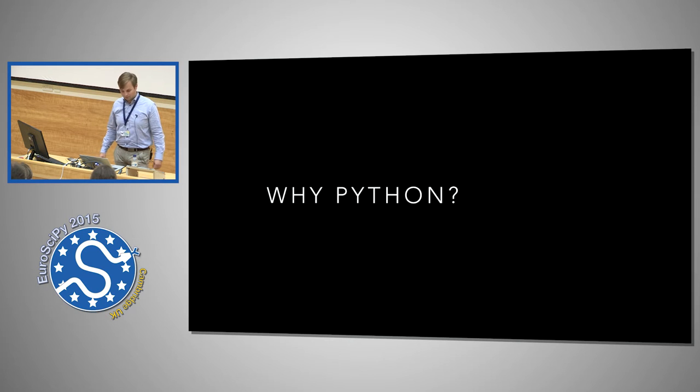So then why Python? At the mission analysis section at the European Space Operations Center there's a large body of very well tested Fortran 77 code, and of course as it is usual with Fortran 77, it's very dense and cryptic and the barrier of entry for newcomers is tremendously high. So my fellow trainees and I were swearing a lot. And the other problem with Fortran 77 is that if your only tool is a hammer every problem starts to look like a nail. Fortran 77 is probably the most beautiful and most awesome sledgehammer in existence. You can do too much with it for your own good. So I think I'm preaching to the choir when I say that if you want to start saving brain cycles instead of CPU cycles we need better tools and better APIs and better abstractions, hence Python.